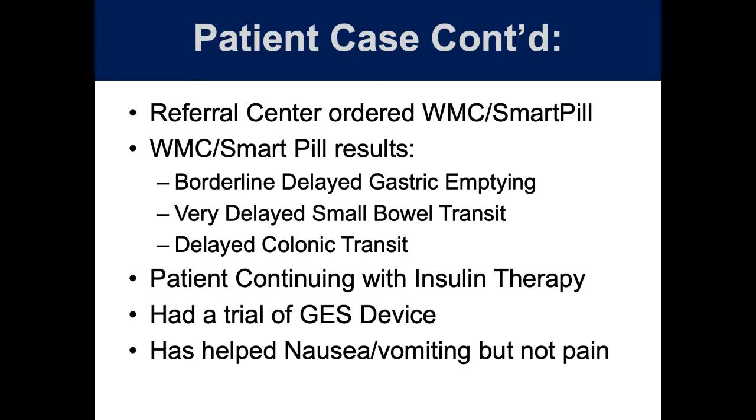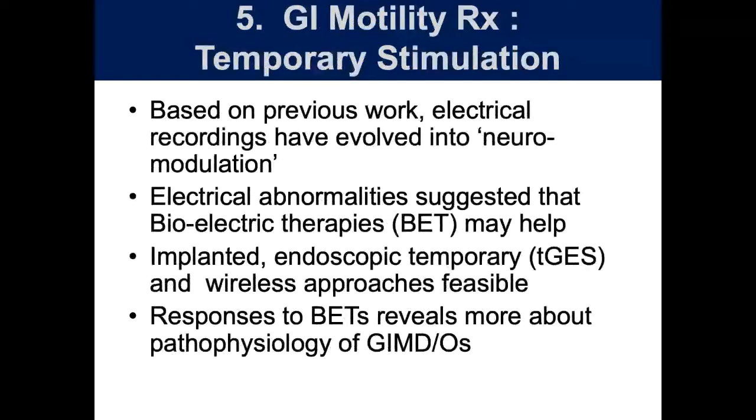And is doing somewhat better, but we'll talk more about her later. So what about other technologies that we can use? Well, one thing we can do is, based on previous work, electrical recordings have evolved into neuromodulation, and we use bioelectric therapies, which can be implanted endoscopically and wirelessly. And the response to bioelectric therapies can reveal more about pathophysiology and GI motility disorders.